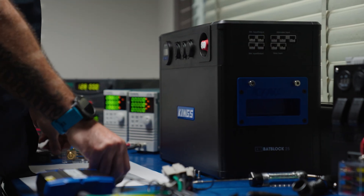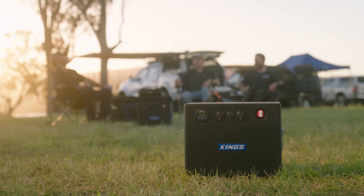I remember when I was younger and had my first Hilux. I spent heaps of time and heaps of money building a 12-volt system into that car, and then when I sold that car, all that time and money went with it. If I'd had a BatBlock then, I'd still have it now — I'd take it from vehicle to vehicle and probably upgrade the AGM to a lithium. In the next five years, there's not going to be any huge advancement in 12-volt systems except for battery technology. With the way battery technology is evolving, you're going to see 150 or even 200 amp hour batteries in the same size case. And that's why BatBlock is so great — you can always upgrade it in the future.